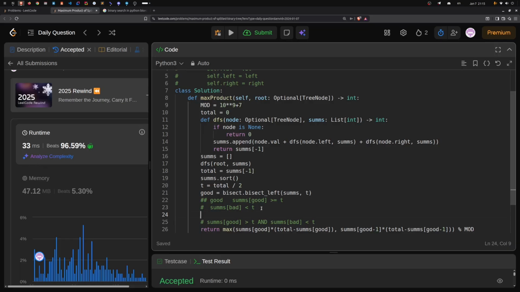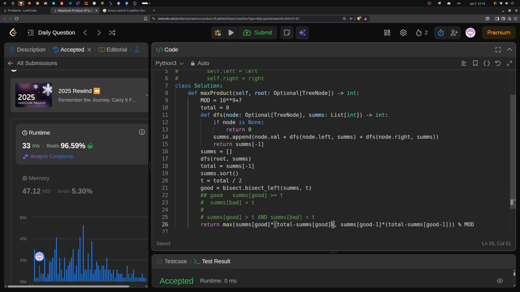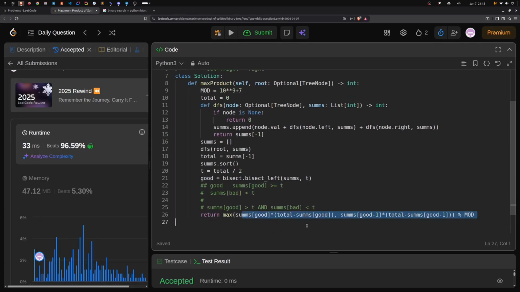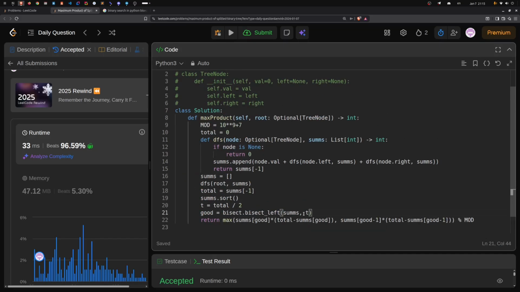In this case, I need to check both to figure out which of good or bad is closer to target. And I do this indirectly. So instead of checking the delta here, I'm checking the answer, and whatever is closer to target will give the higher value for this parabola, for the function, and that's why I'm just comparing the results and then returning the results. A little bit of a shortcut.